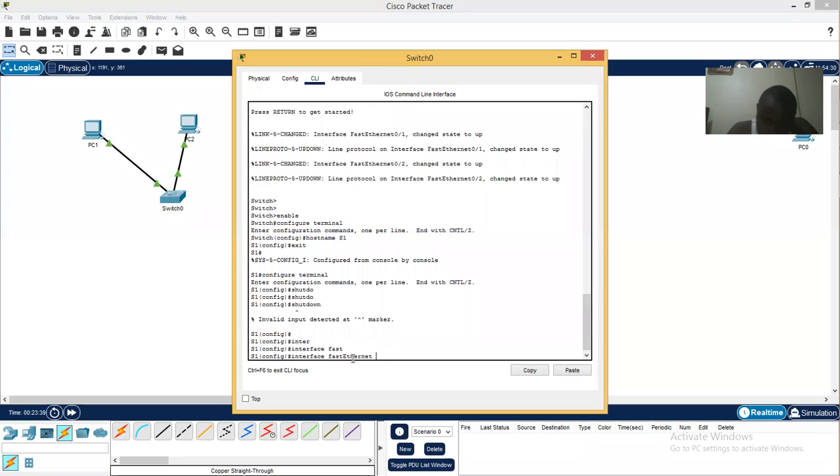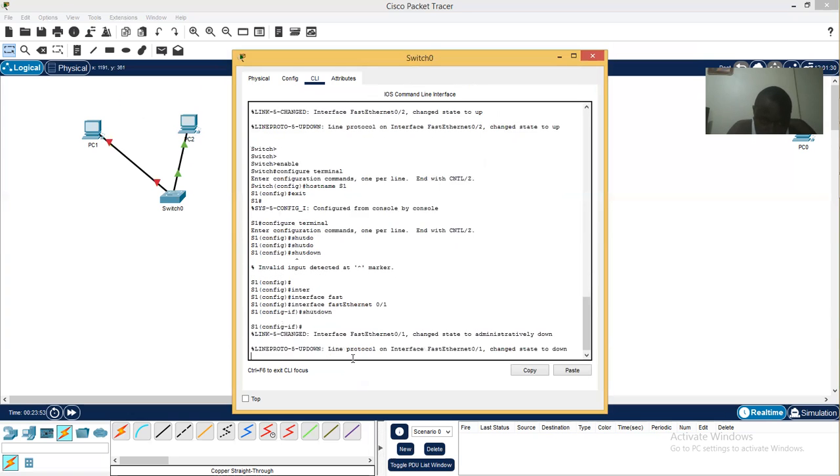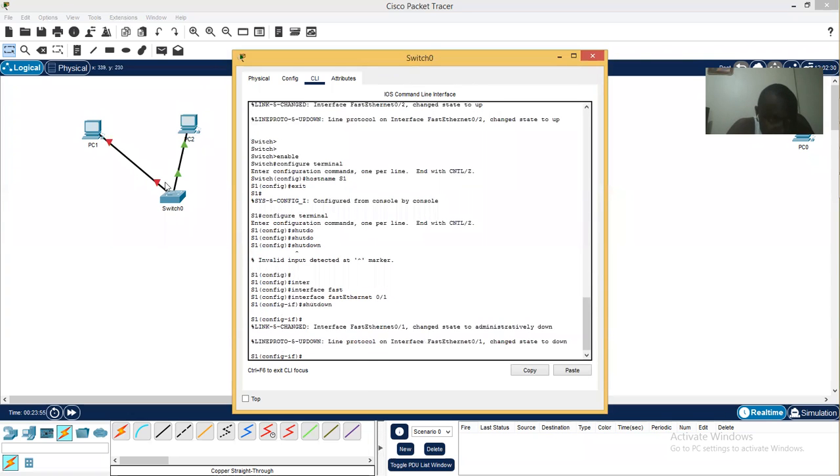You see, 0/1. FastEthernet 0/1. Then from there, type shutdown. You want to shut that port. Shutdown like that. You can see it has turned red. So that port cannot work now. We have shut it down. Okay.